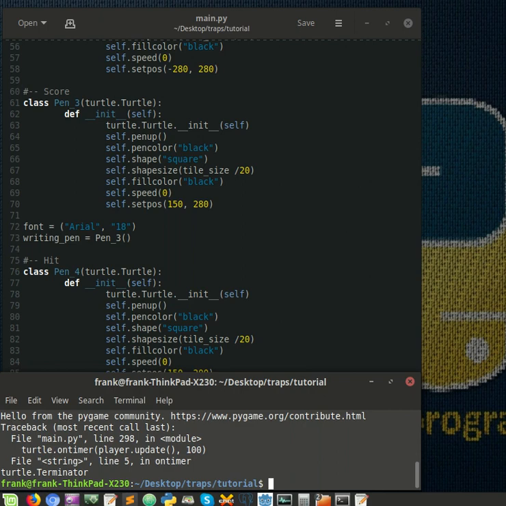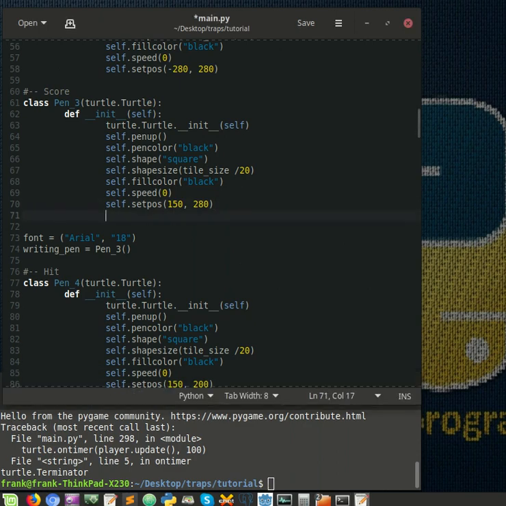Should I have hide turtle? Let's see, I don't remember this part. Self dot hide turtle, something like that. And also shape size and shape, we don't need shape.